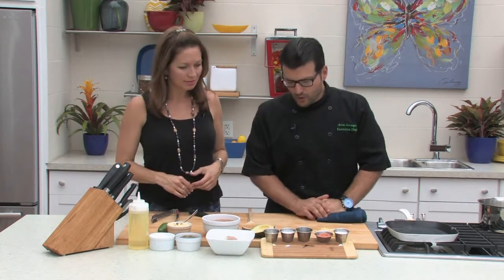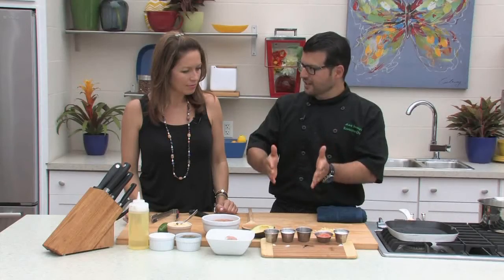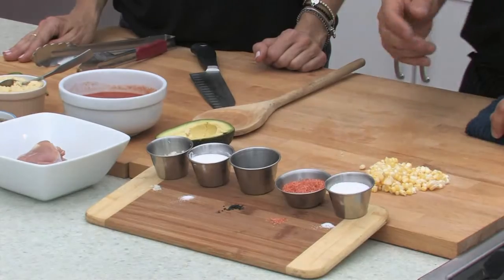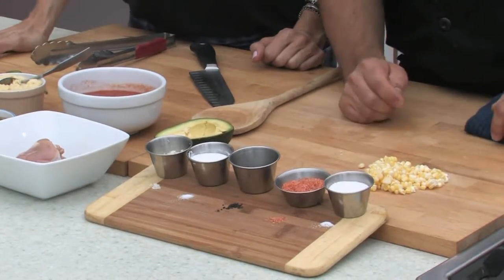Yes. So, the beauty about my job is we're always learning, we're always experimenting. One thing that you can do at home is change up the salts that you're using. And by changing the salt, making the dish exactly the same will change the outcome of it. So, I'll show you a couple of the salts that I brought along, and I'll tell you the one that we made and then how we go about doing that.